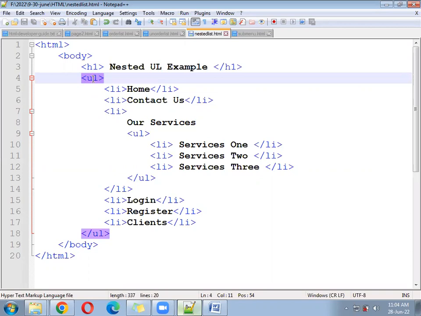Hope ready. Save the file, check once. It will look like service 1, 2, 3.